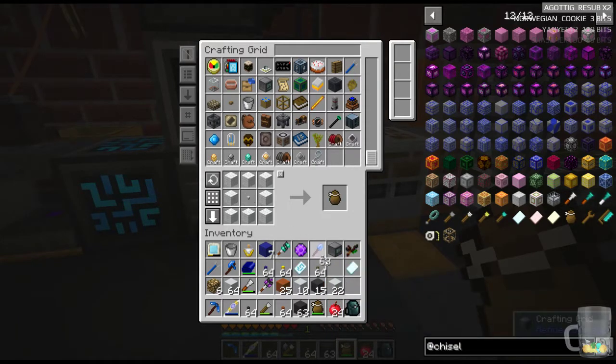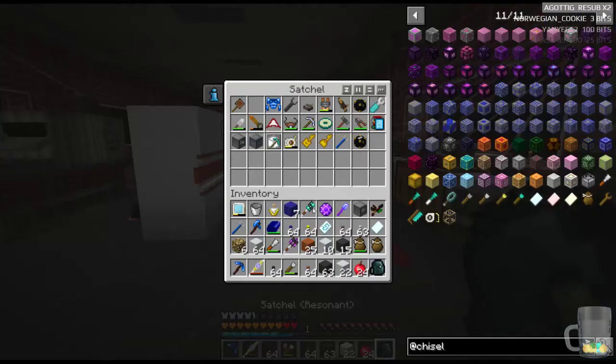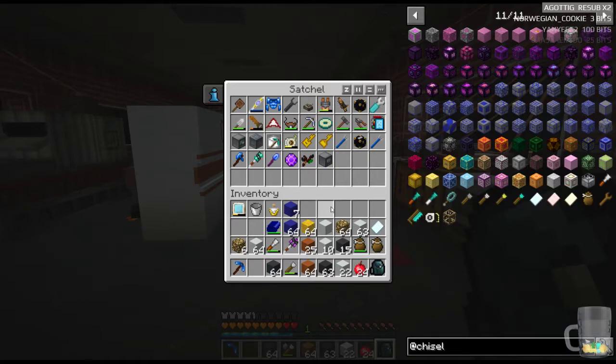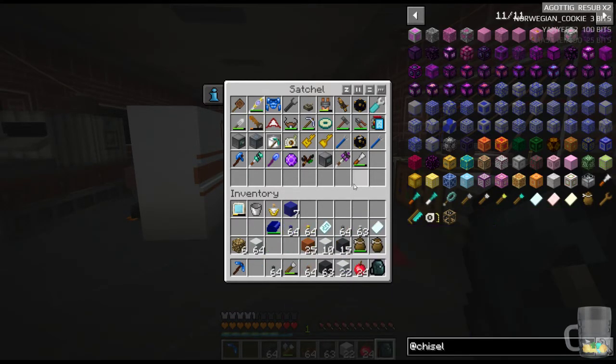Let's use white concrete. There we go. Right, I'm gonna have to make some room here. Let's put some stuff away. I don't need this. Storage scanner. Or this, or the chisel.